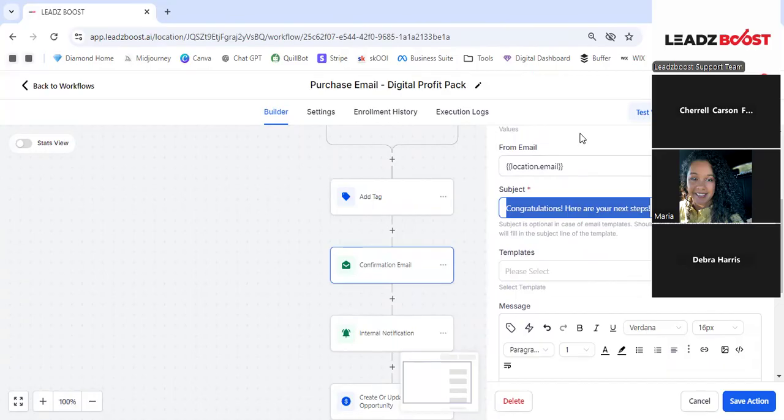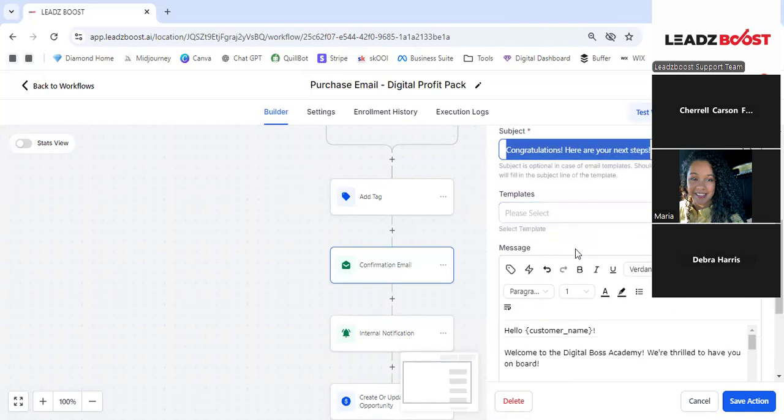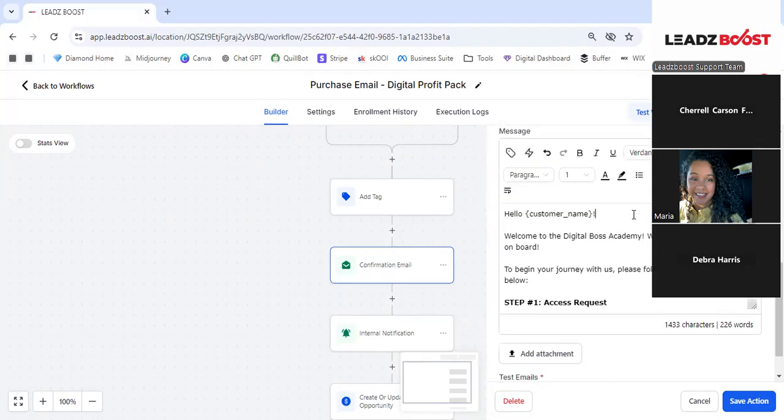Like, here's your product. Here is the digital profit pack. Congrats, here's your product, or something like that. And you can refer to ChatGPT for that as well, for delivery emails, or you can have one specific template that you use for delivering your product, and then you input the name of the product there to make it easier for yourself. And so these are some custom values, like I said.